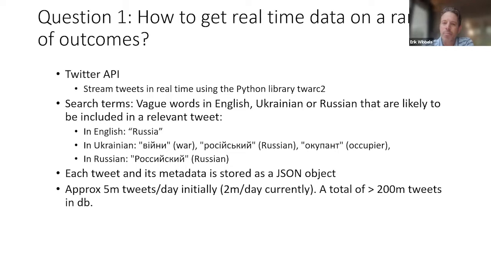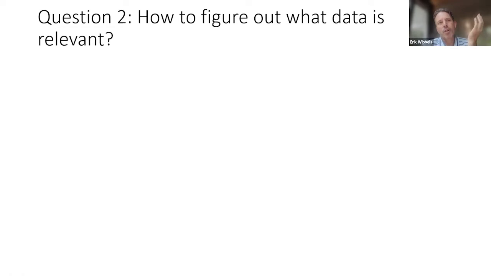And one of the things that Graeme and I might have some time to talk about towards the end is what one might do with this above and beyond the real-time detection that we're working on now. So the first question is, where can we get real-time data? We decided on Twitter. Then the question is, okay, so now we have 2 or 4 or 5 million tweets a day.